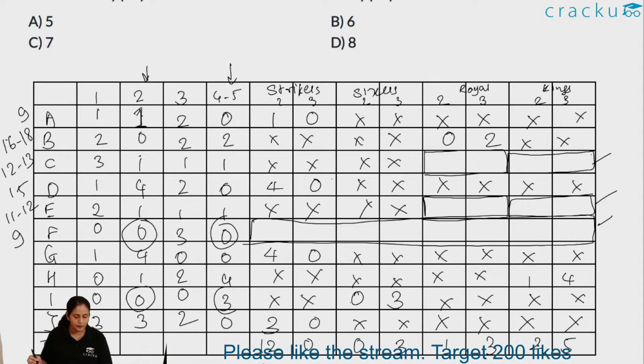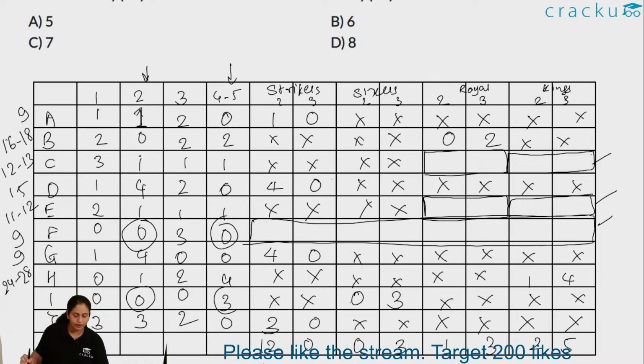G is going to cost 9 points again. For H, this guy is going to cost 2 plus 6, that is 8, 8 plus 16 or 20. 8 plus 16 is 24, and plus 20 is 28. So 24 to 28. So H can cost the team anywhere between 24 to 28 points.